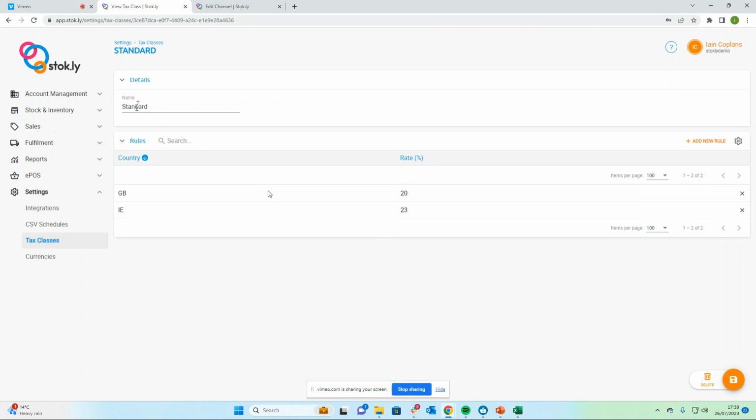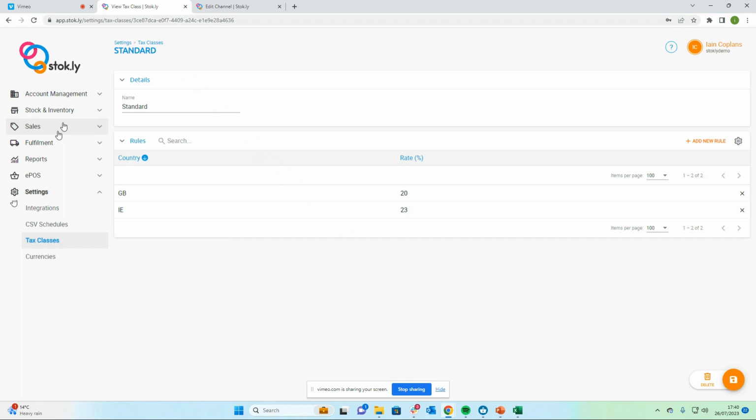We'll set at the item level the tax class as standard, and then depending on the country where the ePos terminal is linked to, will automatically assign the appropriate tax rate. So we'll just save that.